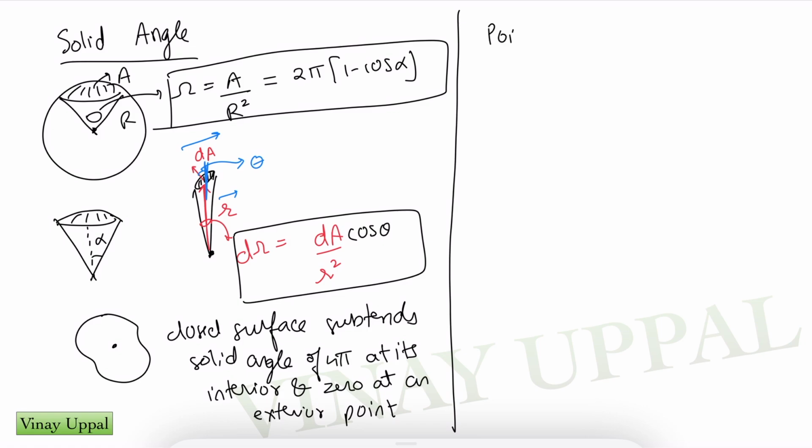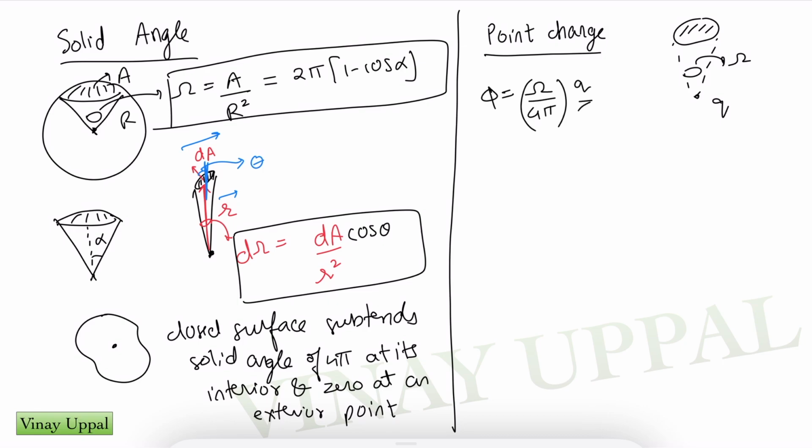Now, if I want to calculate the flux by a point charge through any surface, so suppose I have some surface and I want to calculate the flux by this point charge through this surface, that flux comes out to be... You can imagine this formula physically also, you don't have to actually remember it. What we would like to remember is that the flux emitted by the charge in all directions, basically in 4 pi solid angle, is going to be q by epsilon naught. So in 4 pi, the flux is q by epsilon naught.